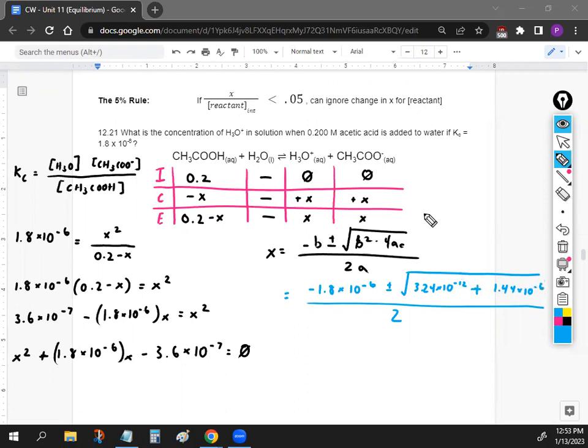B squared is 1.8 times 10 to the negative 6, yeah, we got to square it. No, you're good, yeah, please stop me. I know there are too many numbers and it gets really confusing, so I'd like to clarify as we go along. Okay, but everybody good with this so far?